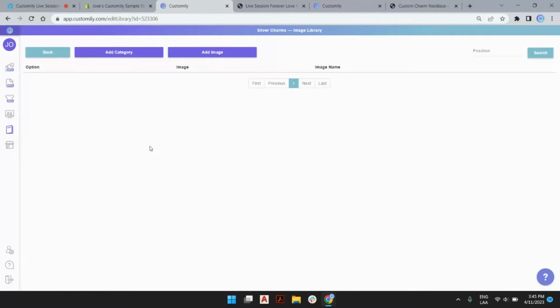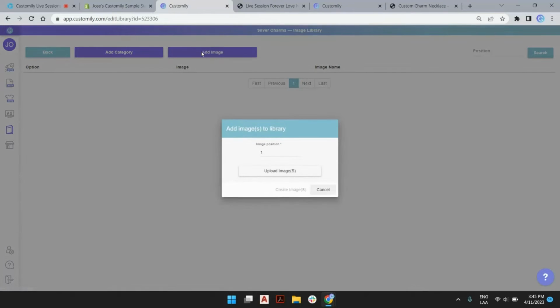So categories are really great tools for organizing a lot of information in a lot of options within the same library and the same option you're going to be offering customers. Cats, dogs, hairstyles, or those kind of things. Even fonts can be categorized when you are offering a lot of fonts.